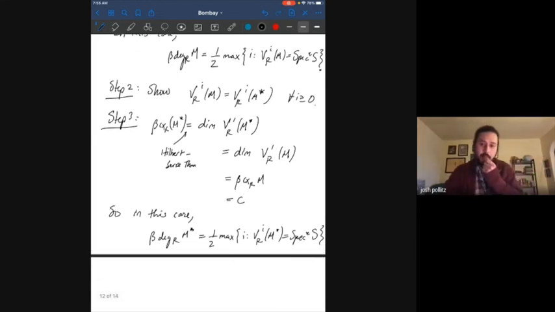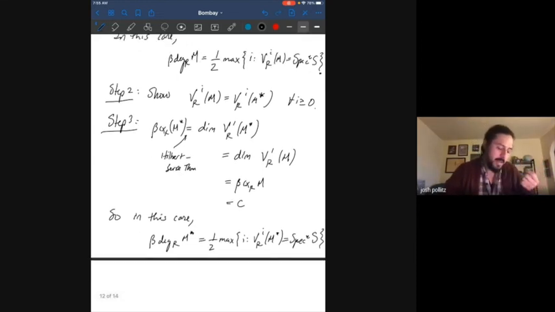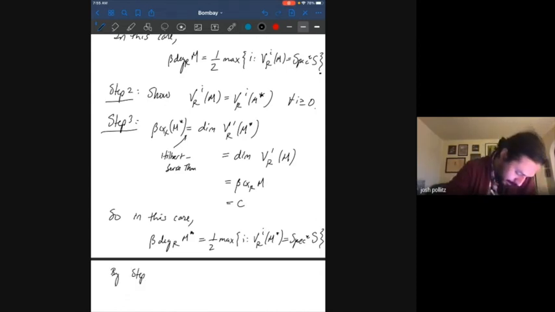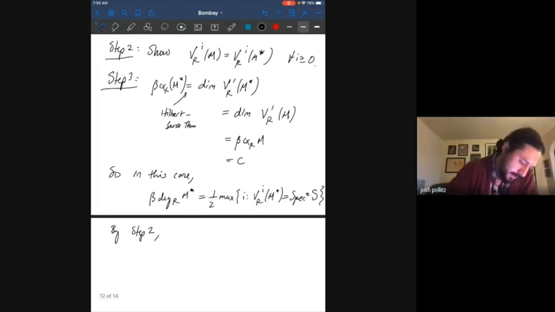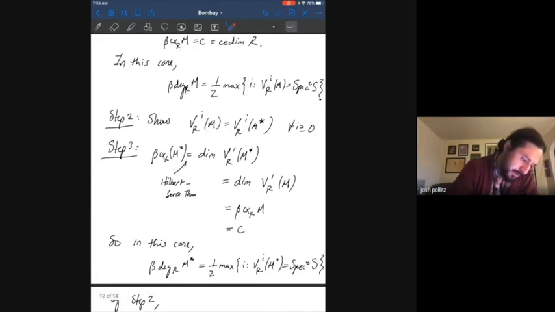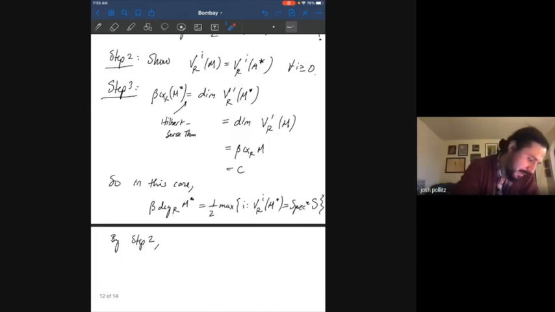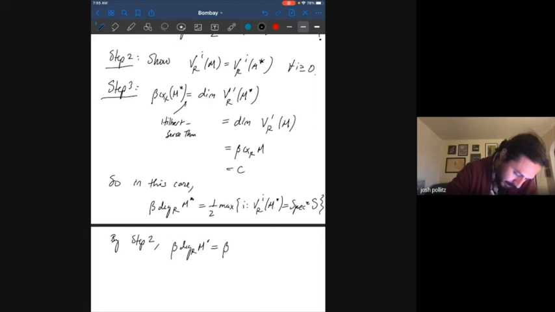But again, by the fact in step 2, and this equation up here, the fact that the Betti degree can be read off as that max degree for which the varieties are equal to the full spec, combining that with this, what we can say is that the Betti degree of M star is the same as the Betti degree of M.